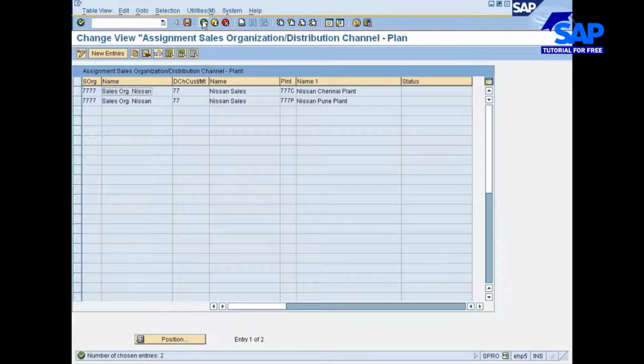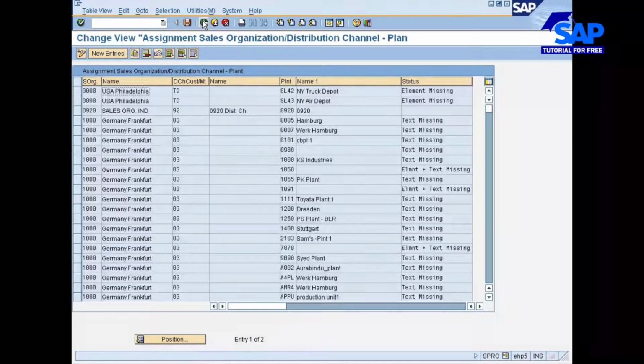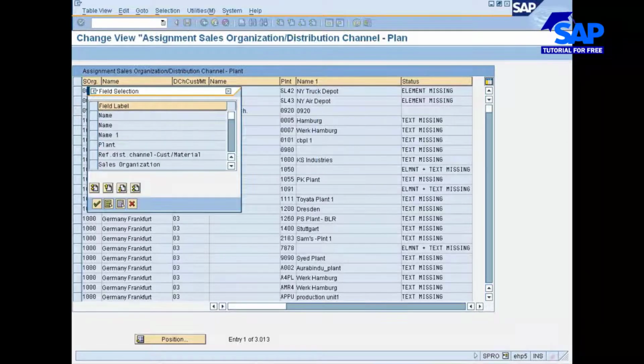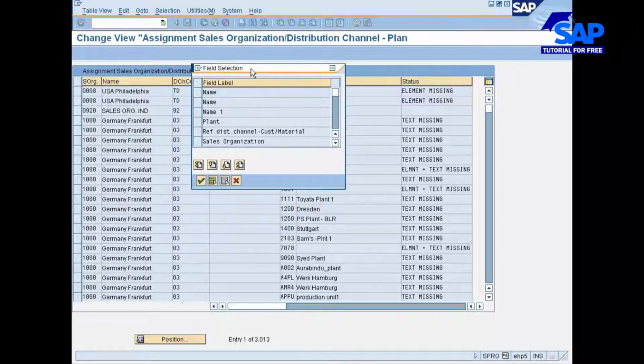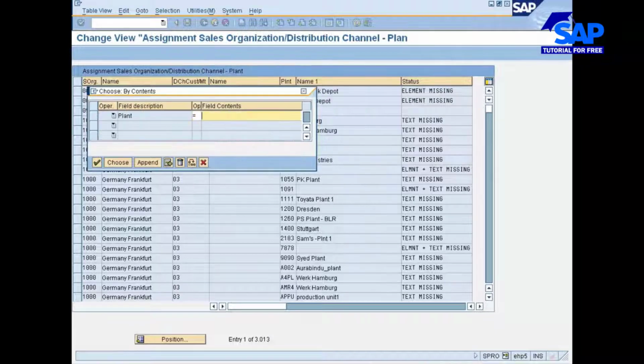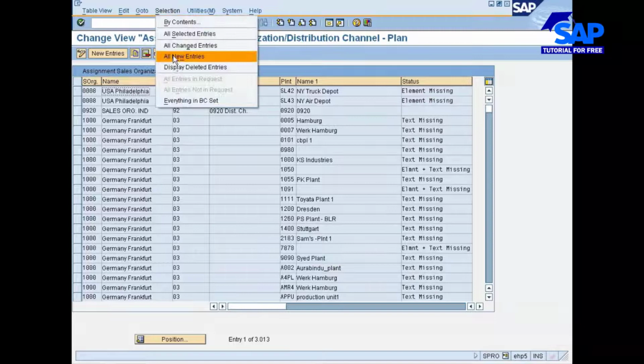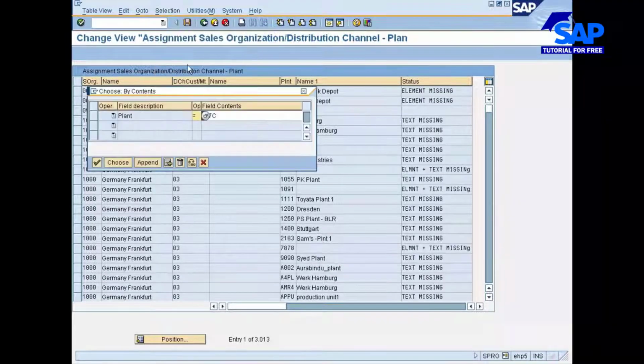This looks to be good. Plant 777 C seems to be okay. Triple 01.